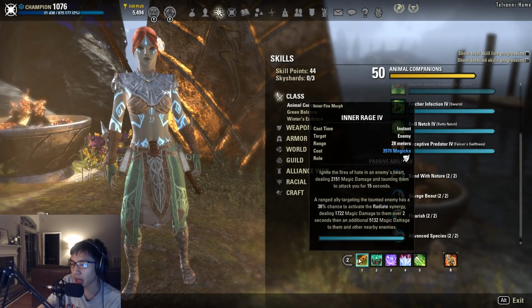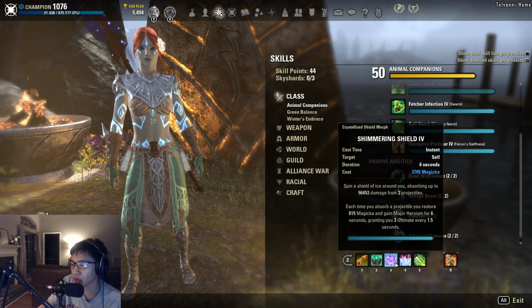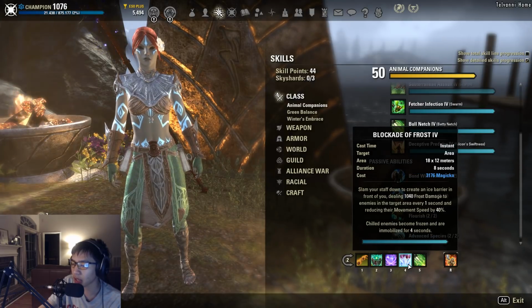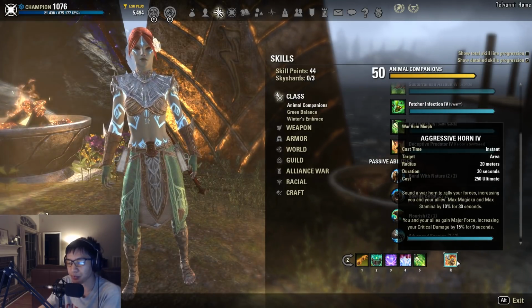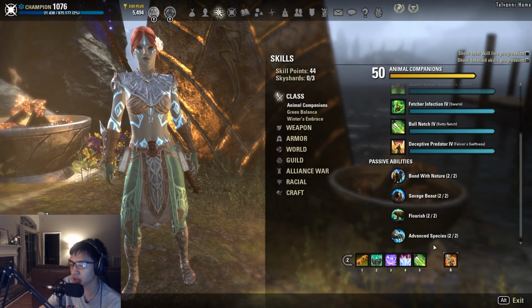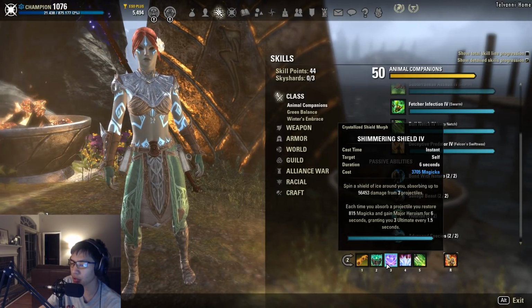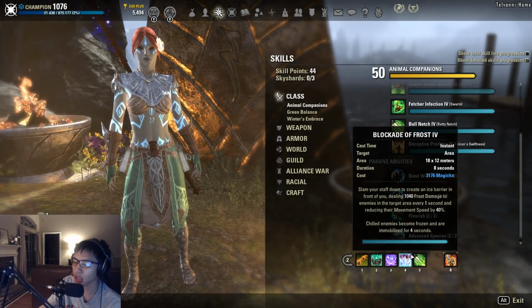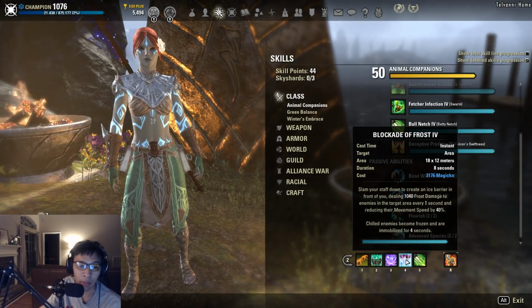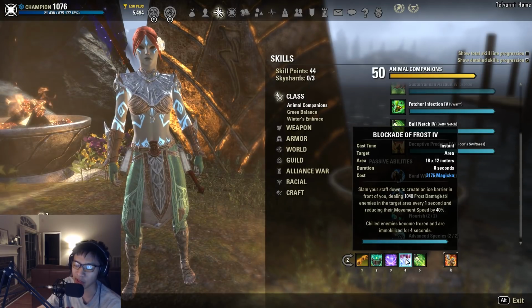For our back bar, we have Inner Rage, Overflowing Altar, Shimmering Shield, Blockade of Frost, and Bull Netch. And then our ultimate is Aggressive Warhorn. You have a lot of different flexible spots here. So Overflowing Altar, Shimmering Shield, and Blockade of Frost are all what I would consider flex spots here. Mainly because Blockade, you might have a bow on your back bar, so you can replace it with something like Endless Hail instead.